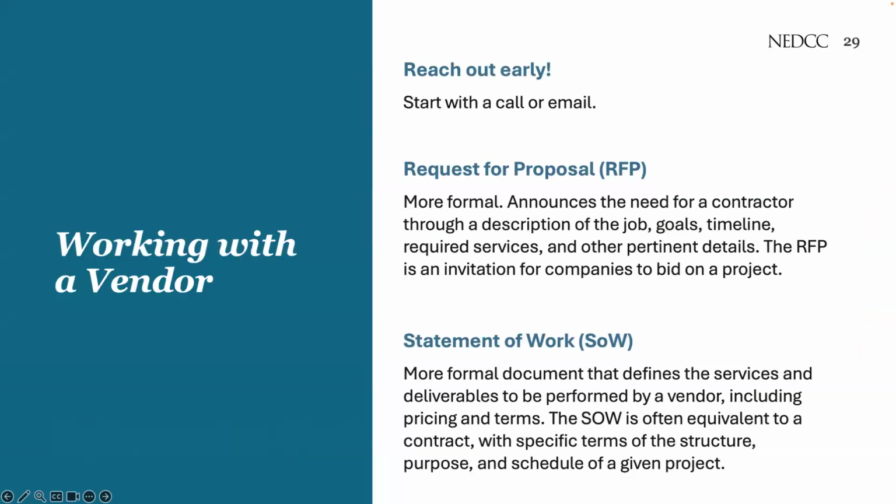Okay, so there are different ways to solicit input from vendors depending on what you need, and you may use some of these together. So the request for proposal, or an RFP, is a formal invitation for companies to bid on a project. It's going to include specifics about the project. What are the services that are required? What's the timeline? What are the goals?